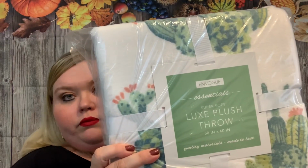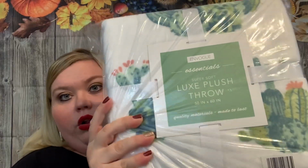So it includes, I won't show you all 3, but it includes this super gorgeous plush blanket here, white with cactuses all over it, which I think each of them will love. So that was part of the set. And then also in the set was this little 3-pack of the animals sheet masks. So there's the polar bear, there's a moose, and I want to say it was like a seal or something. I honestly don't remember, and I don't want to open them up because they are Christmas presents, but those go with the blankets.